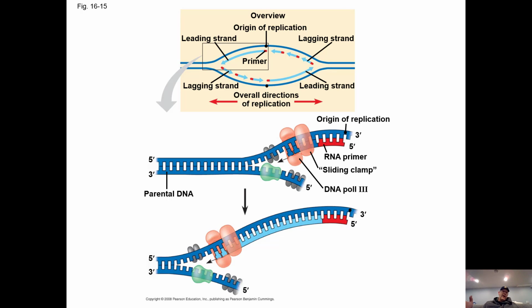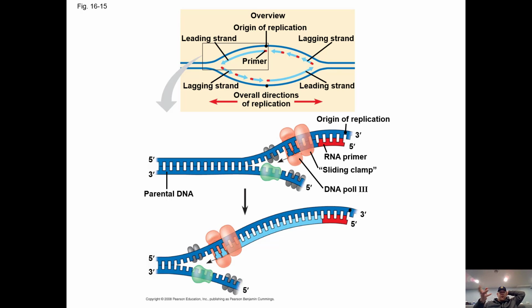DNA polymerase 3 just happily goes along and adds complementary bases. You can see here it would have started with the primer, and then on the top strand it's actually going into the fork, and it's just going to go until it runs into another double strand. It's going to follow on the top strand. It's going to follow DNA helicase.